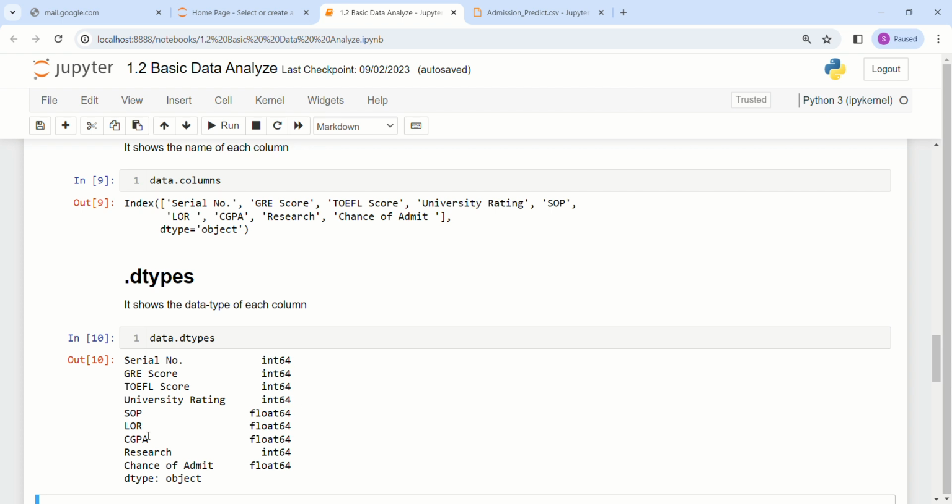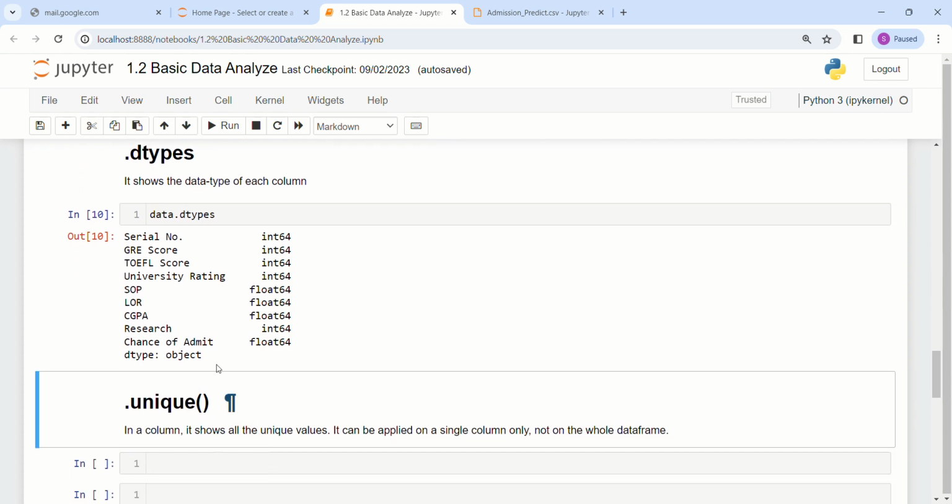SOP, LOR, CGPA are float data. Research is also int, and chance of admit is also float data. So you can see the dtype of each column of the data frame.